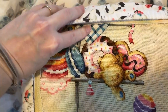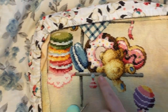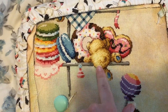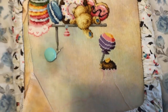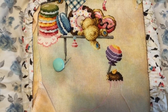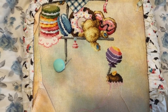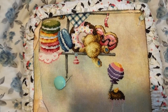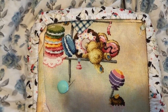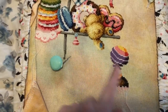Over the weekend I also backstitched the second shelf — it's up in the q-snap now. Yesterday I worked on backstitching a little bit of the third shelf and then finished this lollipop and started this candy. My threads are in Brooklyn at my local post office and should be out for delivery today, so I'm hoping I get them today or tomorrow at the latest. Not a great stitching day yesterday so I need to make up for that today.